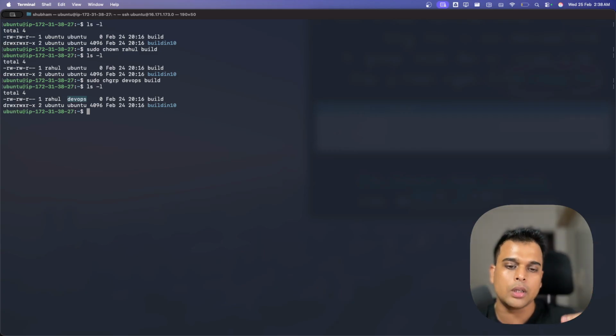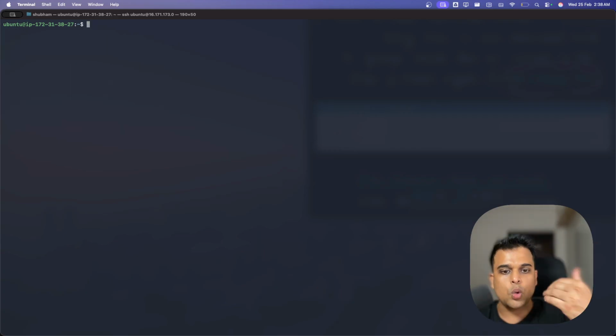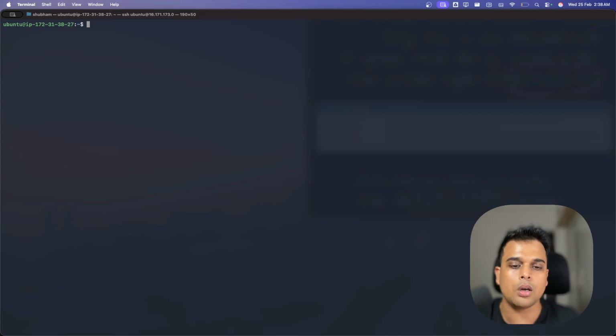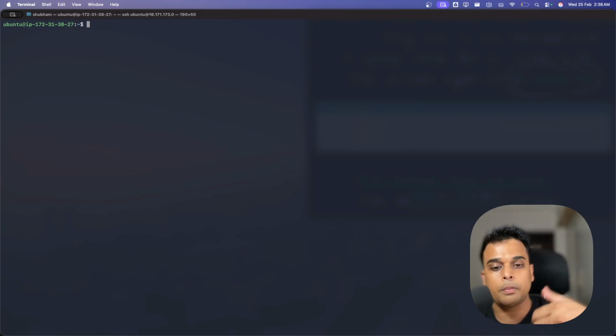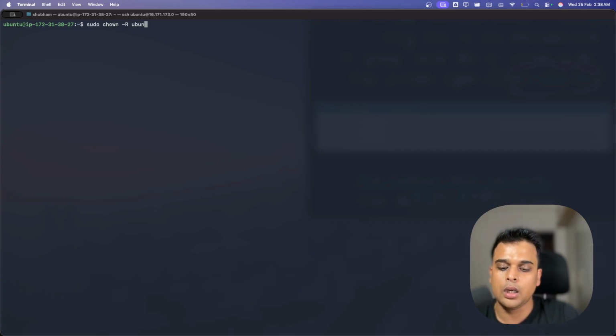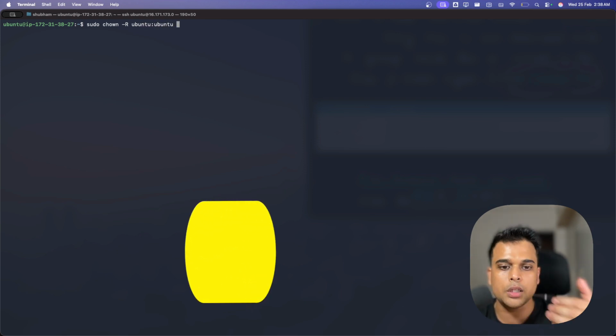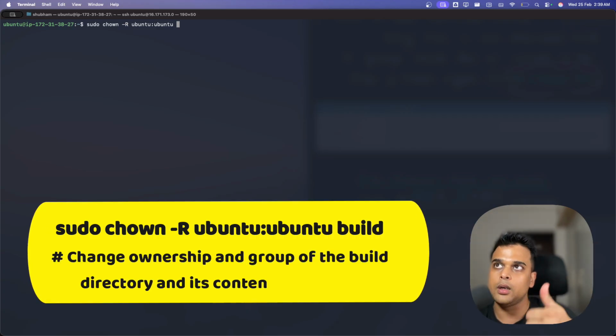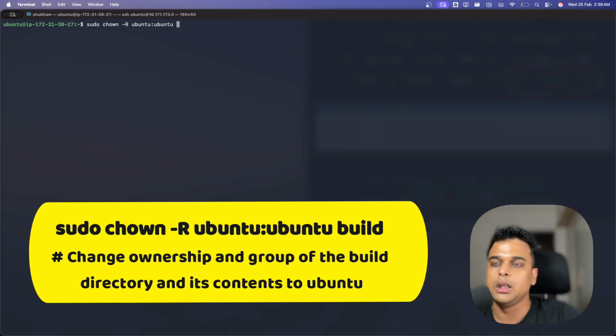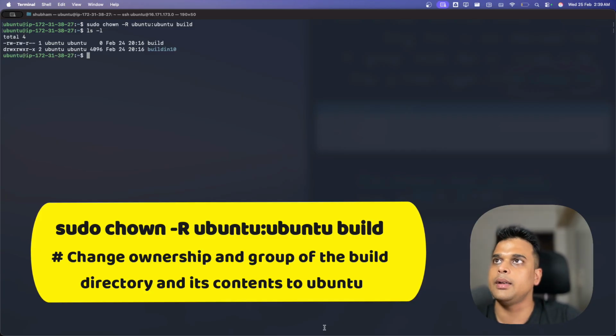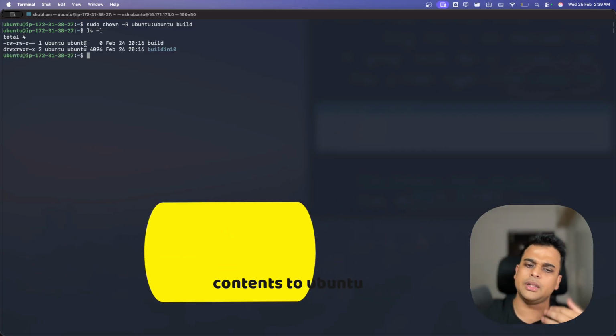And this command works for directories as well. So if I want to change the owner of the file, user as well as group, together, I can do that as well. The command I can use is sudo chown -R followed by the user which I want to give, Ubuntu let's say, and the group will be Ubuntu. If I want to change the ownership of the user as well as group, I can use chown to do that. So if I do it followed by the file, I can do that as well. If I do ls -l again, I can see this file has the permission. So this way also you can do.